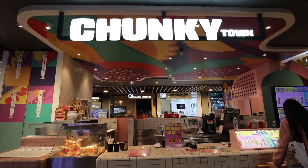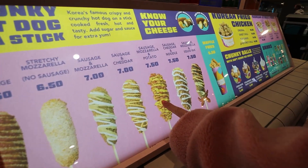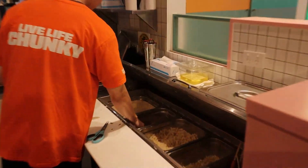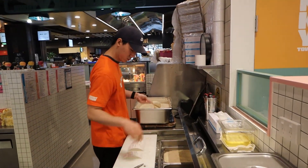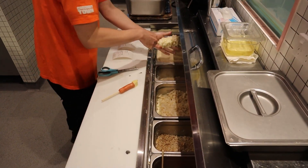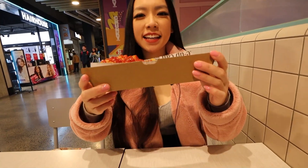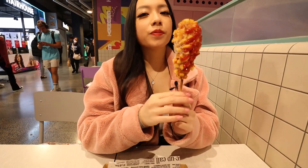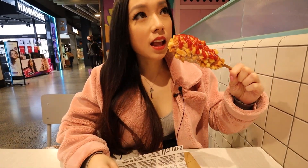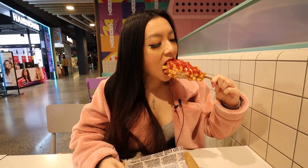We're now at Chunky Town for a Korean cheese corn dog — everybody's favourite, the mozzarella pull, located at QV. Let's order! I love Korean cheesy corn dogs — they're my favourite. The first time I tried one was in Japan. I've never tried one in Melbourne before. Hopefully it's got that really good cheese pull. I was a bit reluctant to order this today because we made them at home, but let's get it — it's always better at the store.